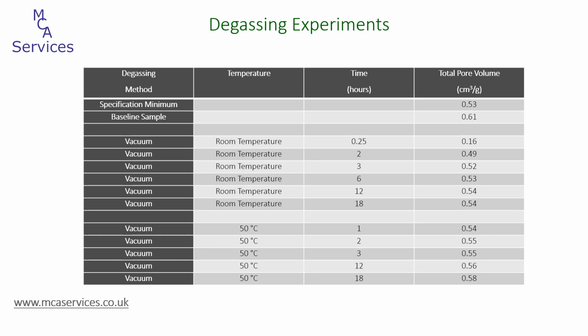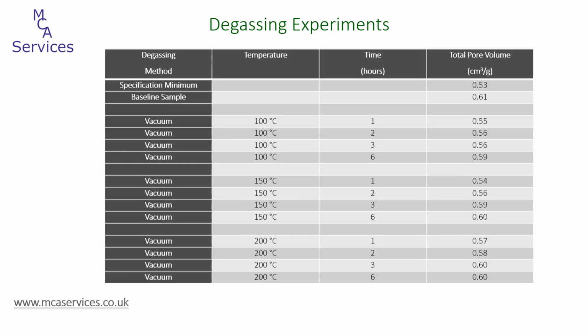So it's safe to say that it's only really the 18-hour degassing at 50 degrees C that provides an acceptable pore volume result in comparison with that. Pore volume results for vacuum degassing at higher temperatures follow the BET surface area results very well, with acceptable volumes being obtained after 6 hours degassing at 100 degrees and 3 hours at both 150 and 200 degrees. So it's quite clear that degassing time is significantly reduced with the application of heat, and this really should be the preferred approach whenever sample integrity allows for it.